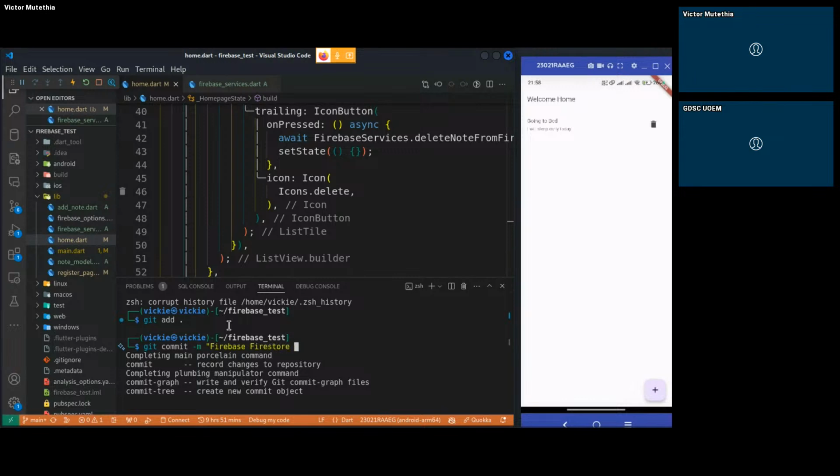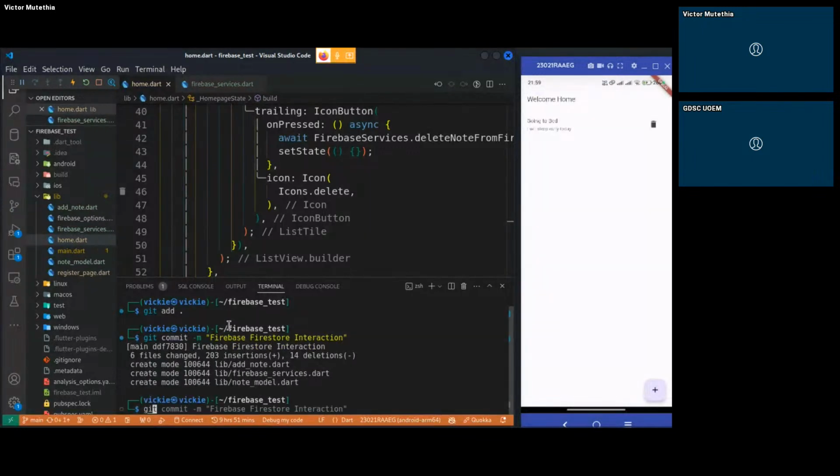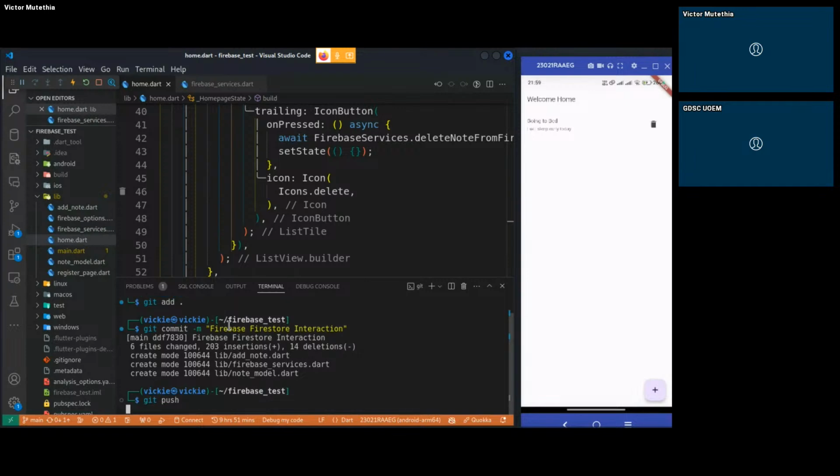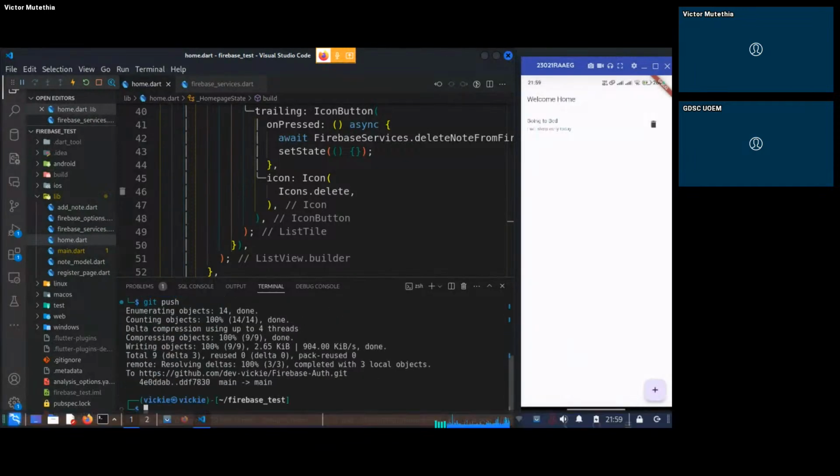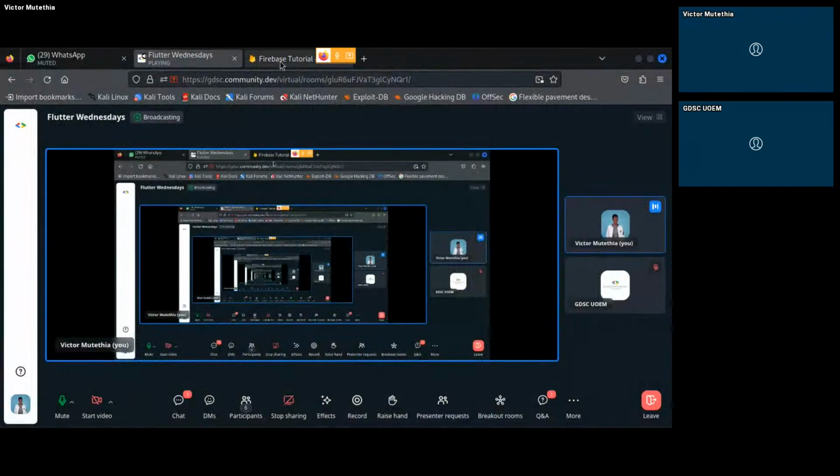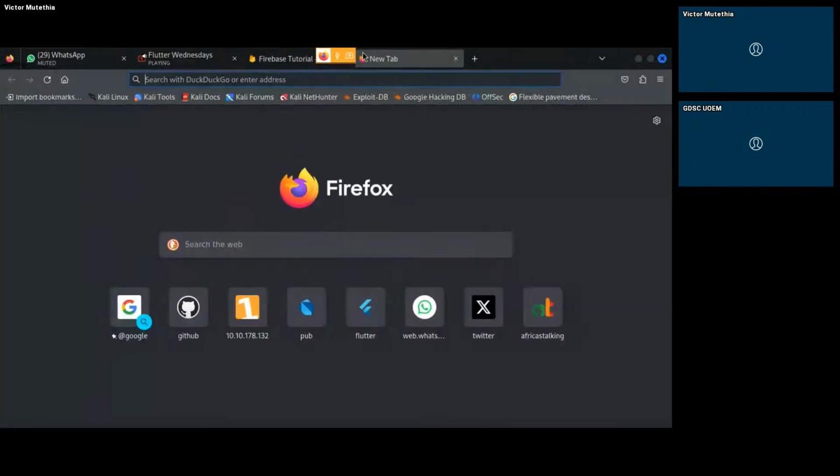I am waiting for any issues or questions because it's almost ten, so that you can close the meet. Yeah, git push. The code is on GitHub, so you can access it there. Let me confirm if it is there.